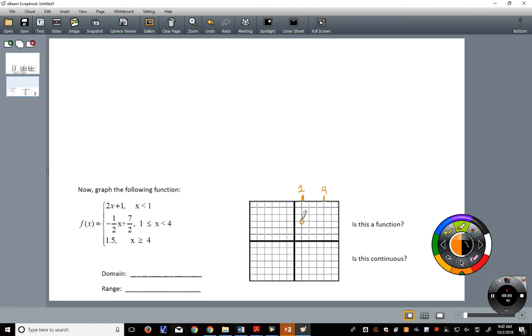Okay. Now, these functions are extra special because they're lines. And for lines, how many points do you really need to draw a line? 2. And we have 1 if we put the boundary point in, right? So for lines, you can use this idea that if I just get one other point, I can draw it. So you guys have a couple of options here.